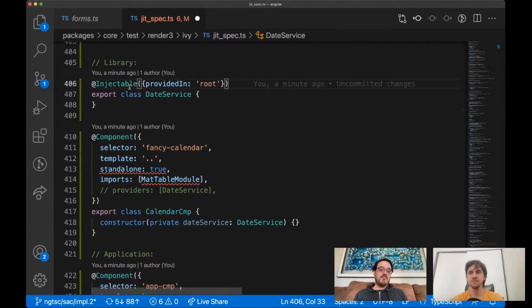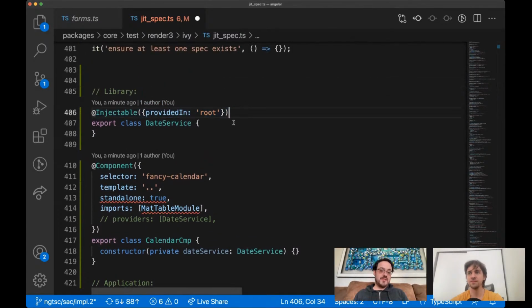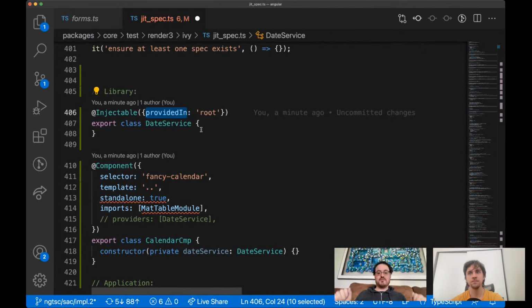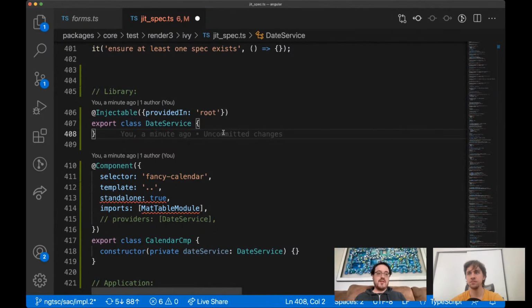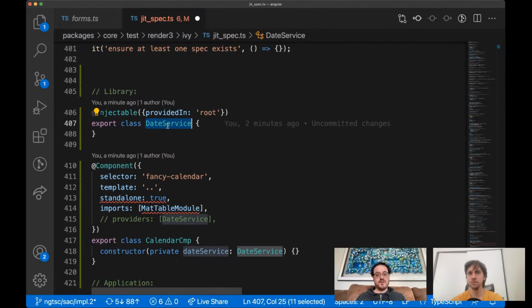But the really nice thing about this functionality is this is logically saying, I want this to be a singleton in the application, right? Place this in the root injector. But it doesn't actually require that the service be loaded when the application injector is created, right? When you're bootstrapping your application.